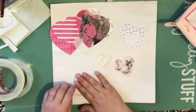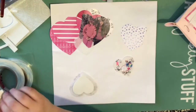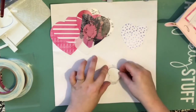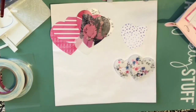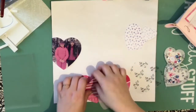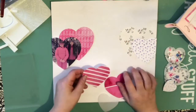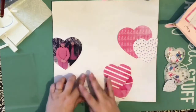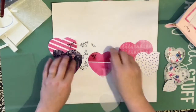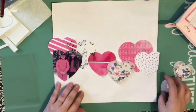I wanted to bring in some more of that bluish purple color, and I didn't have any pattern papers that really had that as the predominant color, so when I saw the packaging, I thought it was perfect. I used a couple of their transparencies, really one of them, it has these little reindeers on it, to cut some hearts. And the two smaller ones that you see on the right-hand side, I backed with vellum and stitched them closed with some sequins and little stars and snowflakes that also came in the embellishment pack.